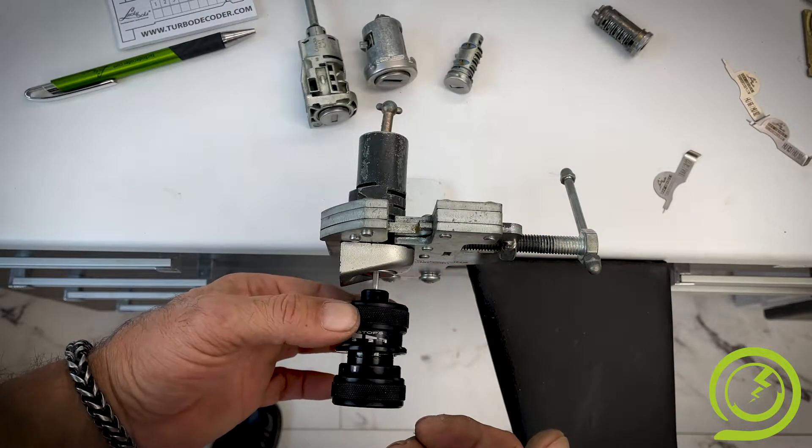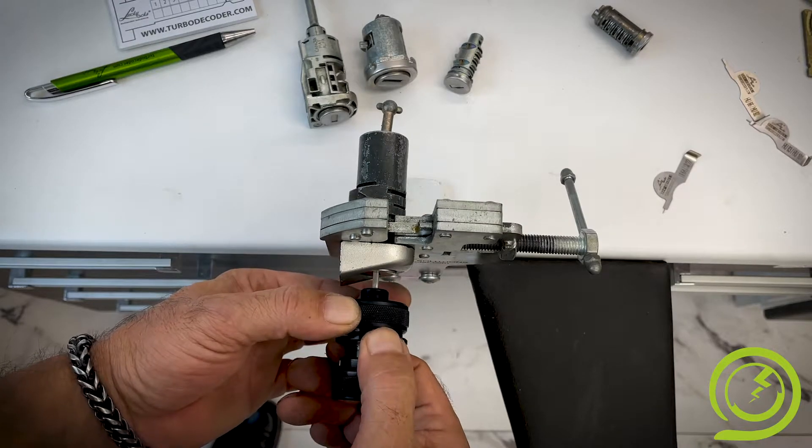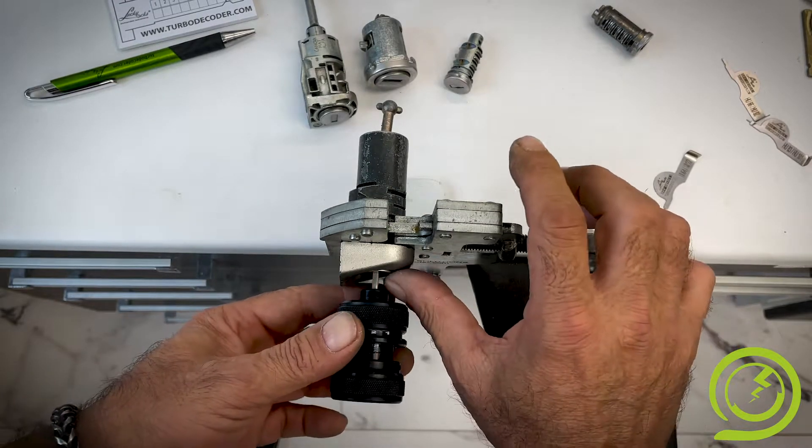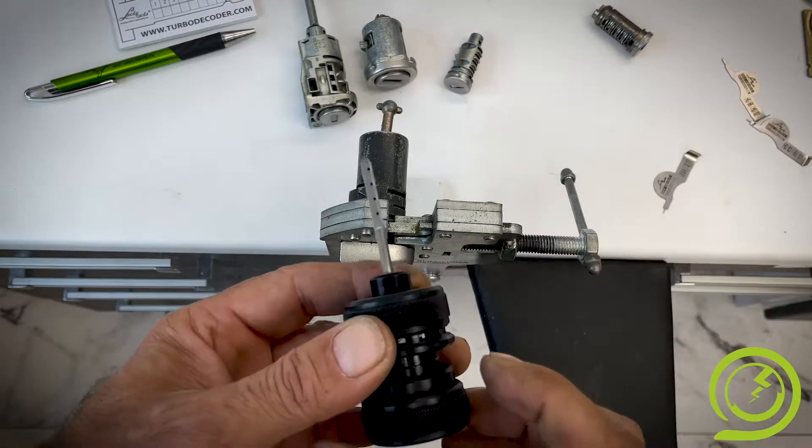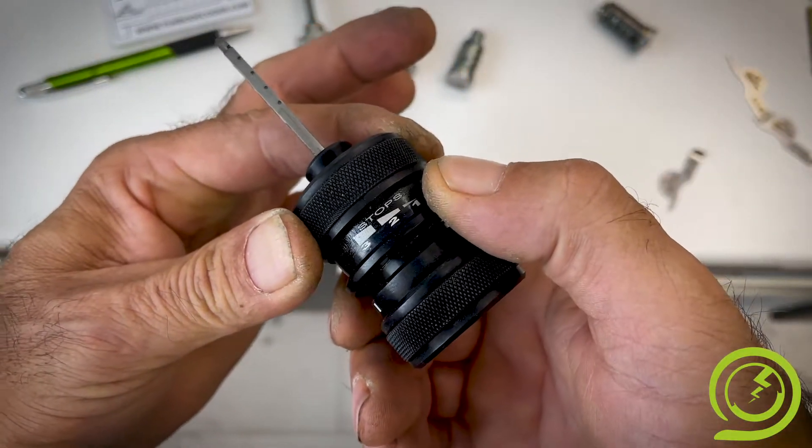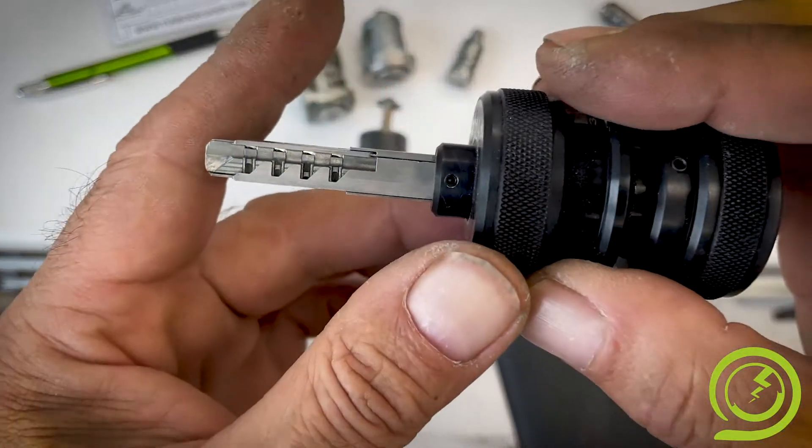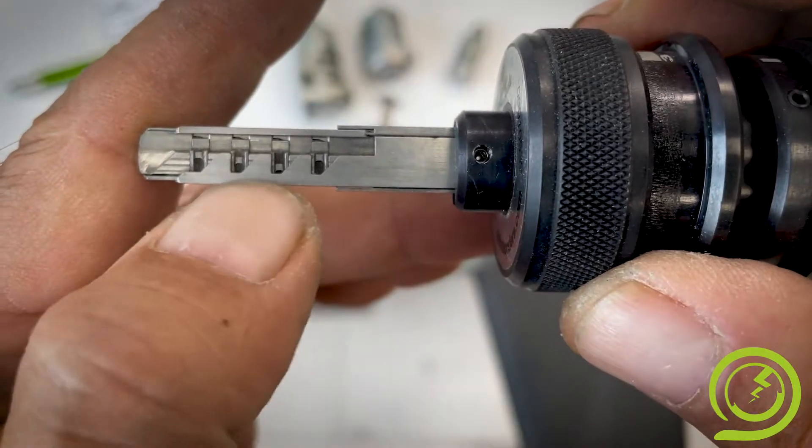Now we have to extract the tool. Go in the neutral, turn right, push to the front and extract the tool. To get a good reading, slide back, maximum left, and now you have to look at the position of the pins.